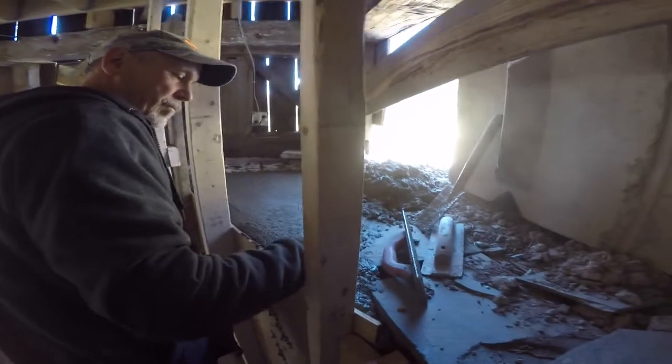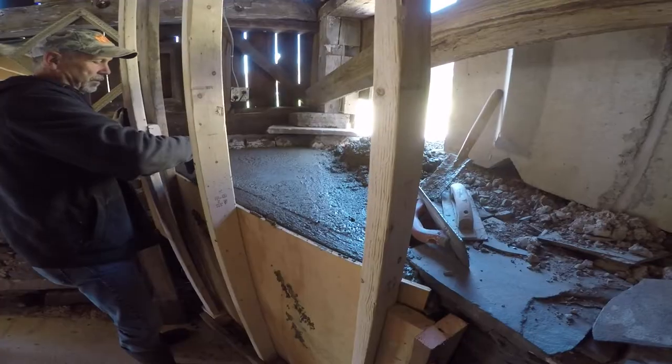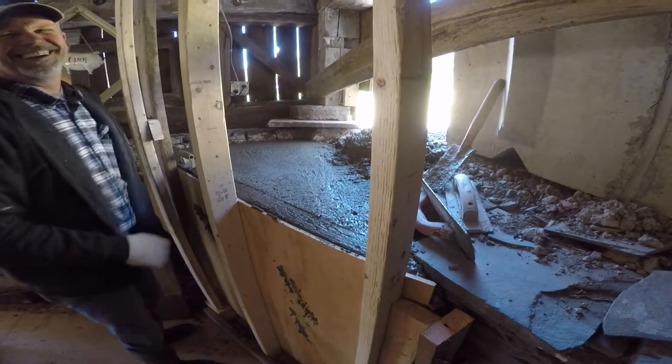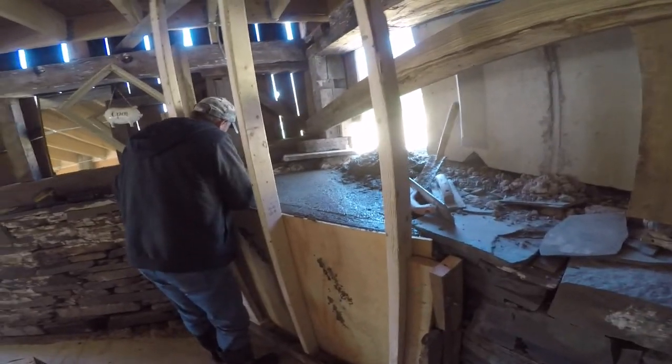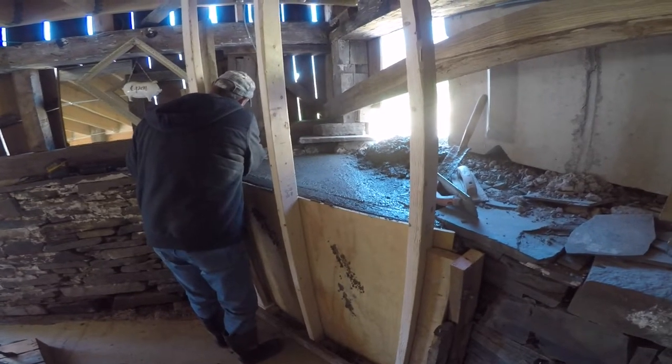You know what I think I'll do? We'll get that flat, Mark. I'll throw a nice flat piece of stone on there. Maybe somebody cut a piece of stone and throw on top. That'll look good. Or if you really hate it, blast it out. Build a wall here. You know, that's not a horrible idea either, because that would look good with that little corner fireplacey thing there.